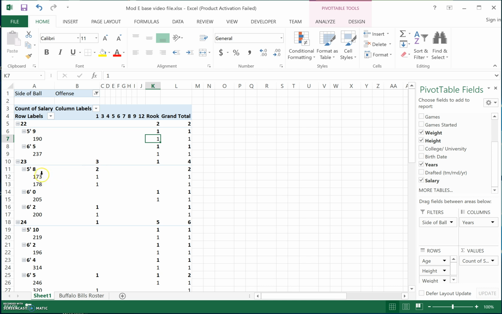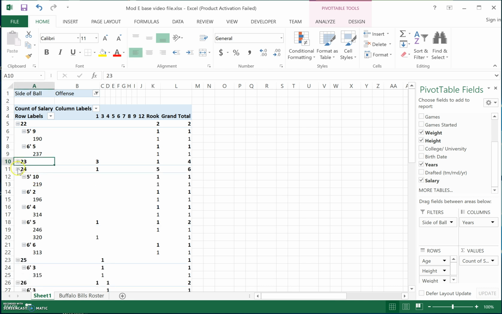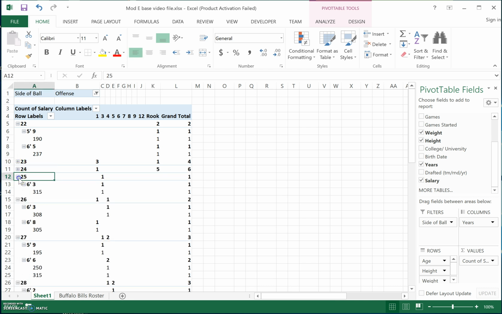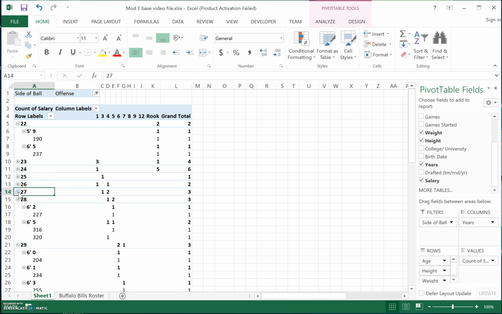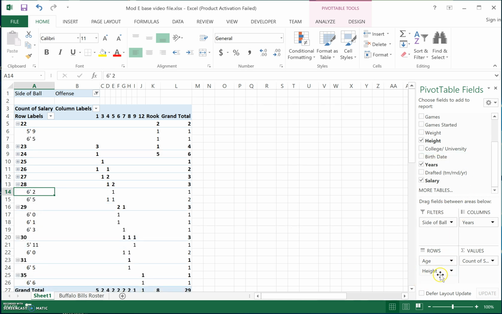There's two people. One of them is 173, the other person's 178. Okay? So you could stack these as much as you want. Okay? Within reason, obviously. You don't want it to get too crazy. Then you could shrink these just as much as you did with sorting with subtotals. Same type of idea. Okay? If you want to see it, you can. If you don't, that's fine. Rather than deleting them. Does that make sense?